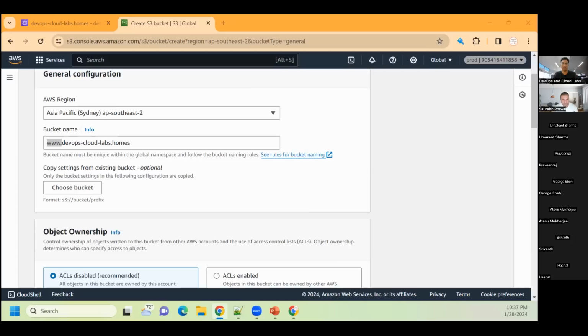Okay, so the Route 53 advantage is it will create the unique domain name in a particular environment. Yes, your company will have a specific domain name, and then your different services within that domain you can configure, like app1 dot DevOps Cloud Labs dot homes is hosting your mobile app.